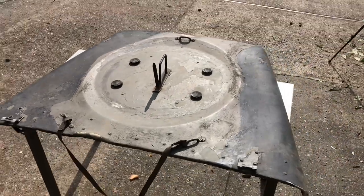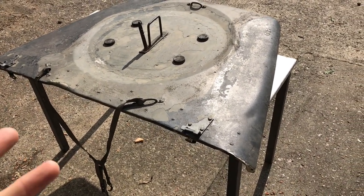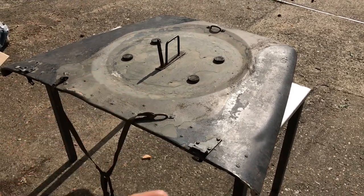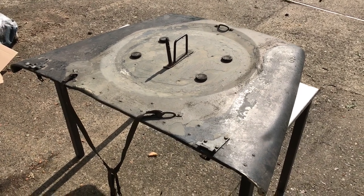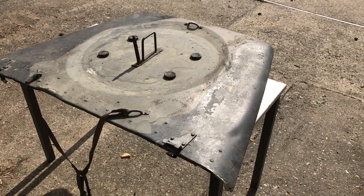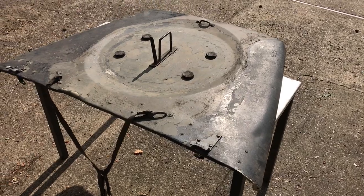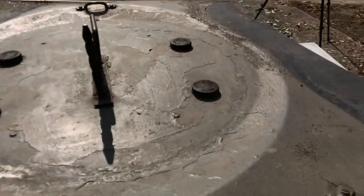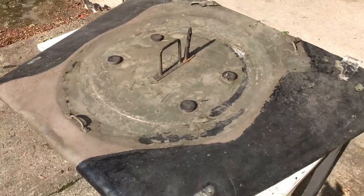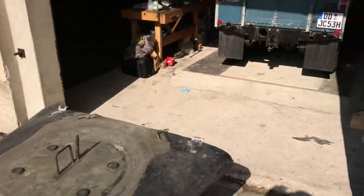I seem to be saving parts rather than buying parts I can use straight away. Even if you have two, three, four hundred euros to spend on a bonnet, you just can't find them. It took long enough to find this one in this condition. Because they're so far away, you just have to trust the people selling them and buy sight unseen. Sometimes you win, sometimes you lose. With this, I'm just happy it's got no rust. It's all repairable. I'm really pleased with it and I think now I'm going to test fit it to the car.